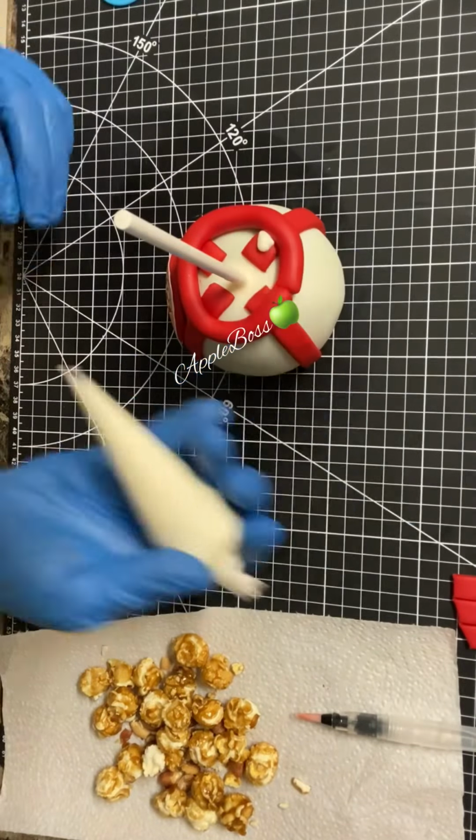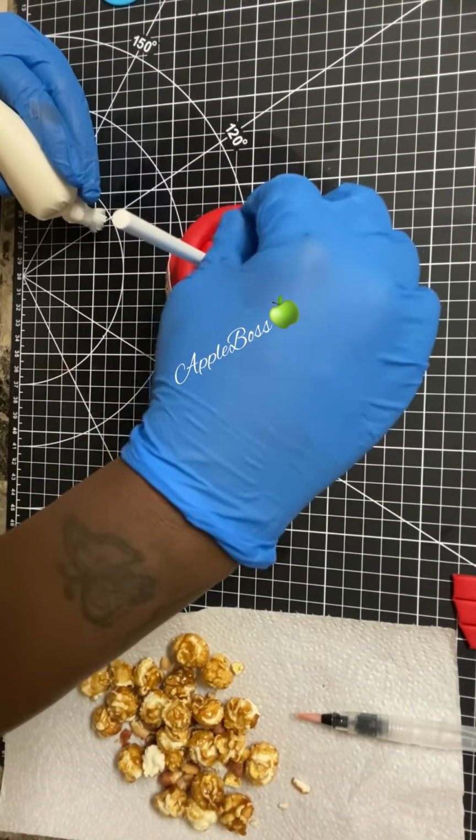Okay, so last but not least, we're going to go ahead and add our chocolate so we can add our Cracker Jacks.